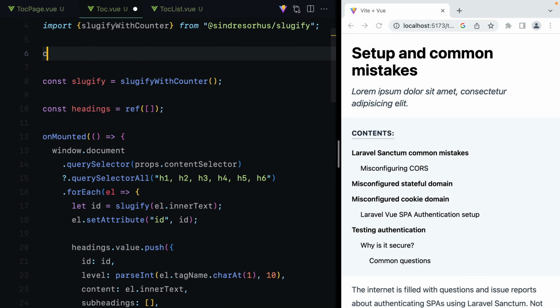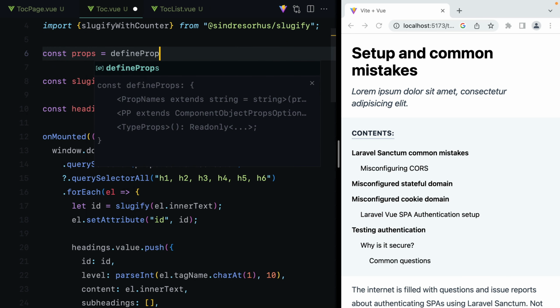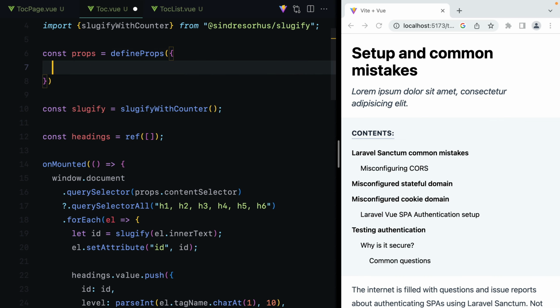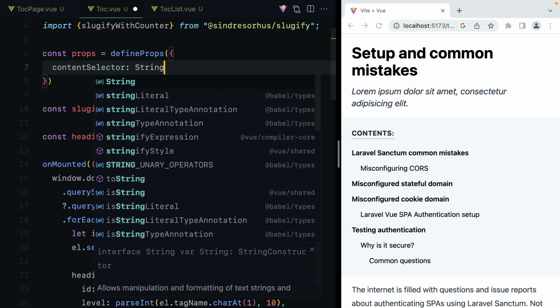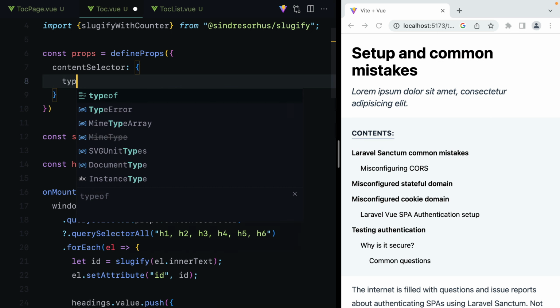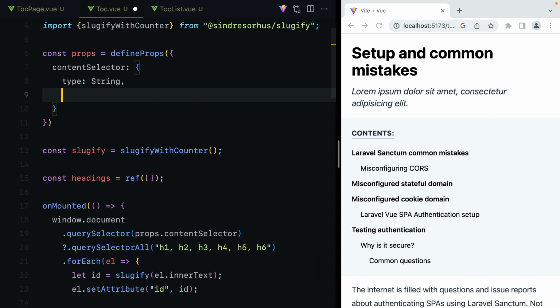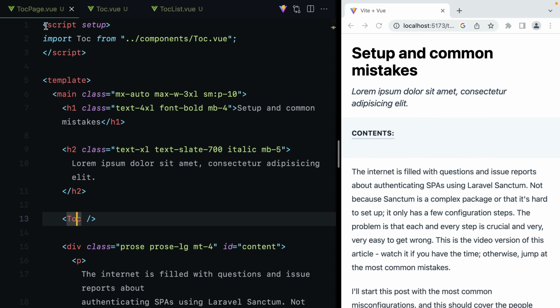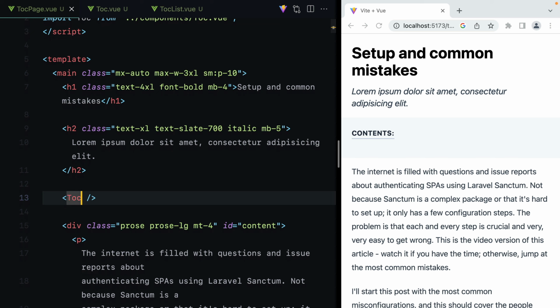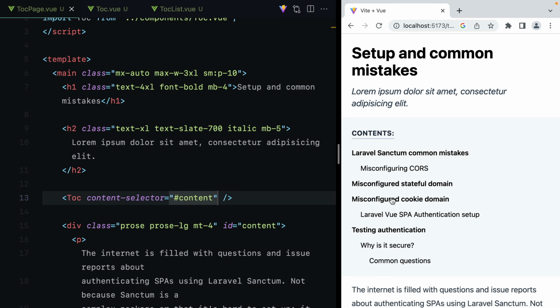Let's define the props here. defineProps, and we'll have contentSelector, which will be a string. Type String and required true. Let's go to our TOC page and make sure we pass that in. Refresh, and here it is.